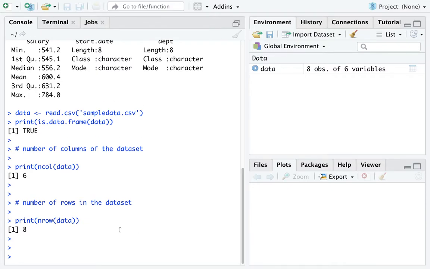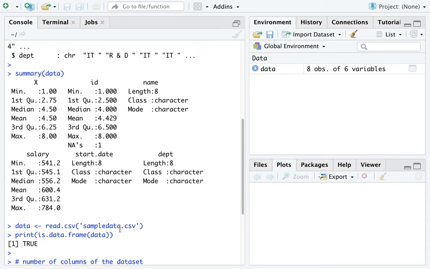Okay, so you get this as your data, right? Now, what exactly did you do with the maximum and minimum or summary of the data? Now if I ask what is the maximum salary of any person existing in the data set, the summary exactly tells you that the maximum value is 784. Here I can see 784 is the maximum salary value, right? From there I can get the minimum value, which is 541.